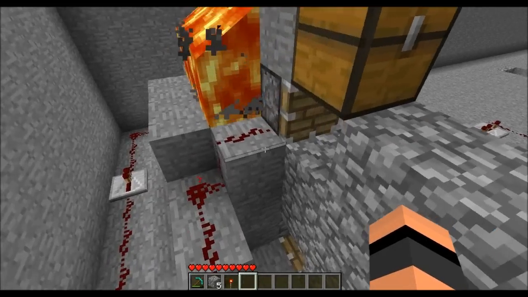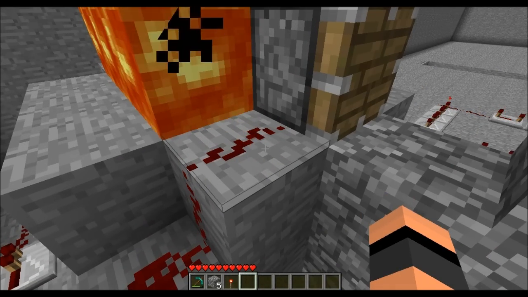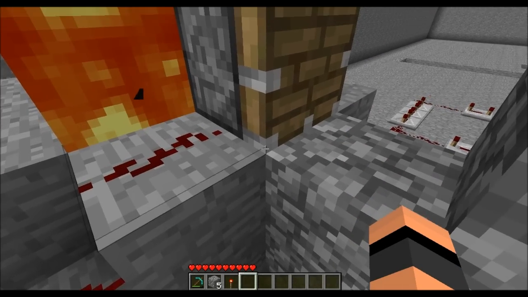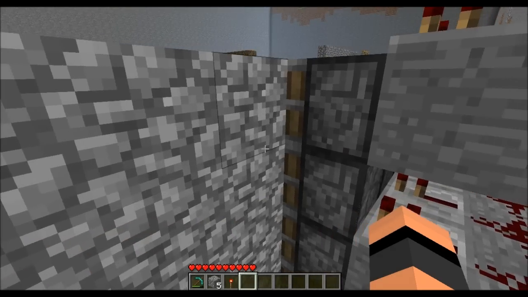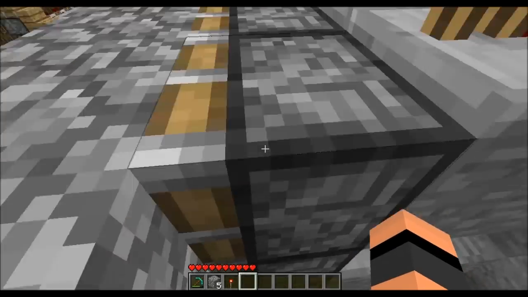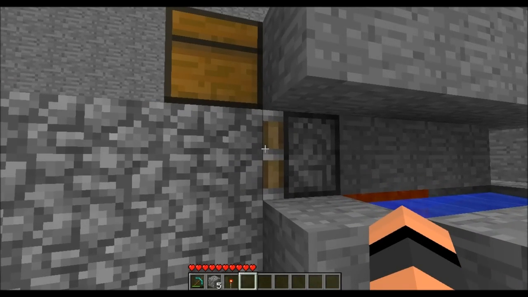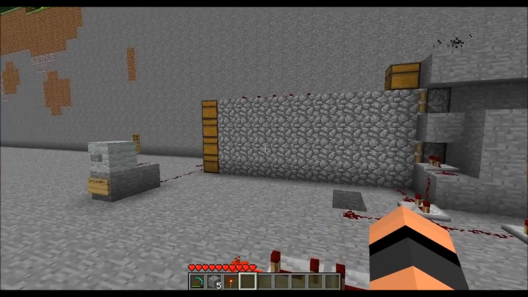Because of the way pistons work, redstone will push both the piston right here and the one right there, right under that. Right, okay, well, it's done. But it's right under there. And that's just how pistons work. So these two were very hard to delay, but I think they both come out at a different time, so that's all it is.